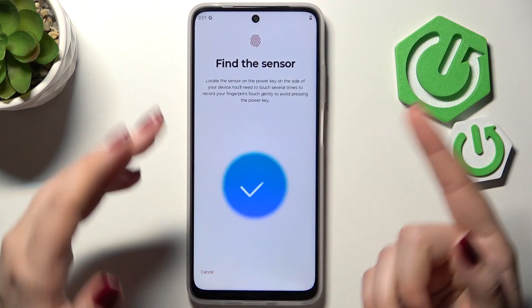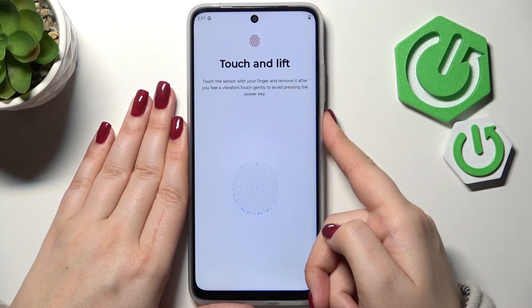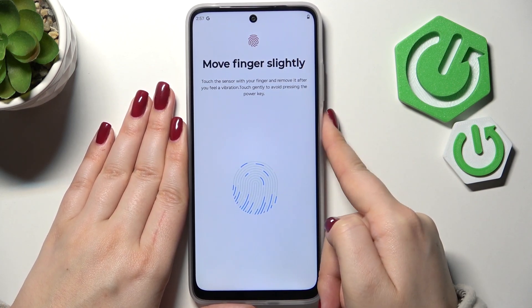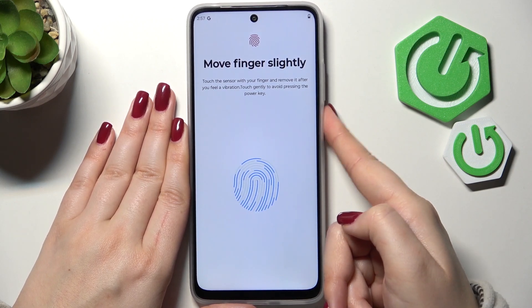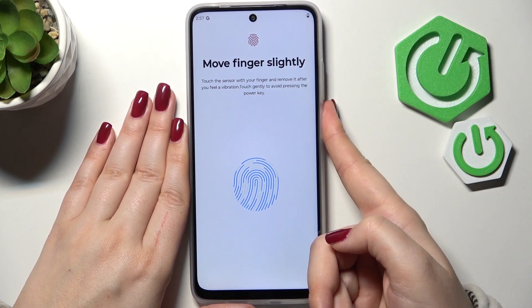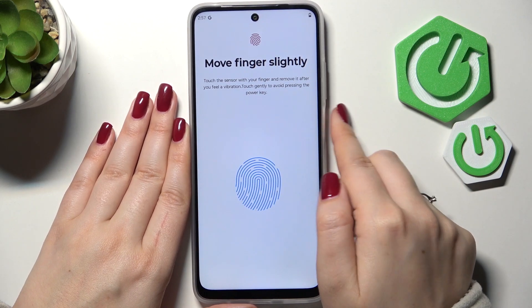So let me put my finger on it to show the device that I have found it. Now we have to do it multiple times in order to add our fingerprint fully — try to catch every part of it for better recognition. Your device will show you the information that it has been recorded, so you have to change the position.